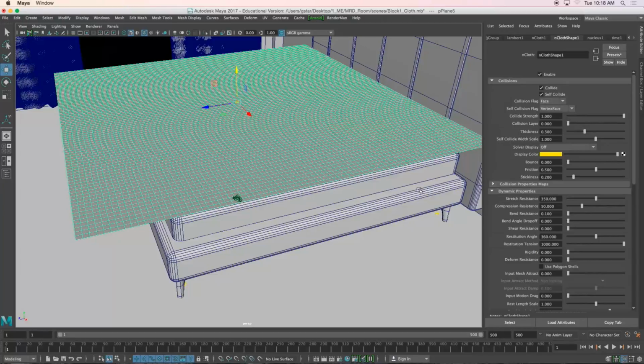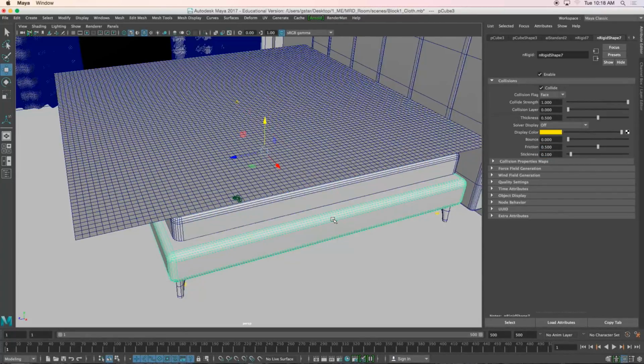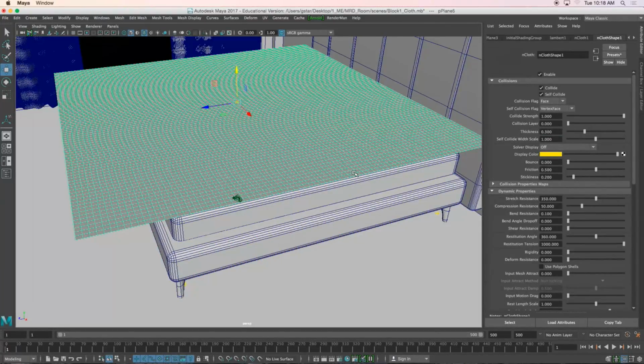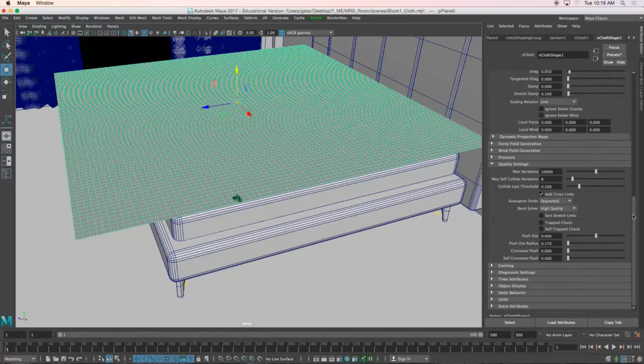So yeah, I'm really happy with this. It's not going through the floor. There's no interpenetrations of the cloth. Yeah, it looks really nice. Now, to get the wrinkles here in the cloth, what I did was I just took that polygon plane and rotated it upward. Let me show you. Let's go back, and you can see this is the position. I just clicked on the geometry, rotated it at frame one, and yeah, it looks great.